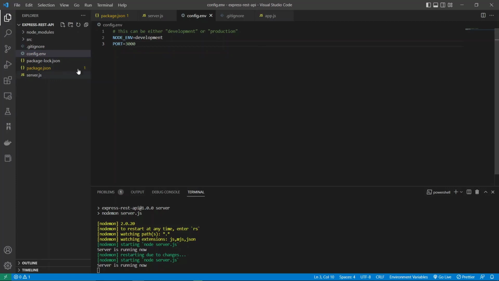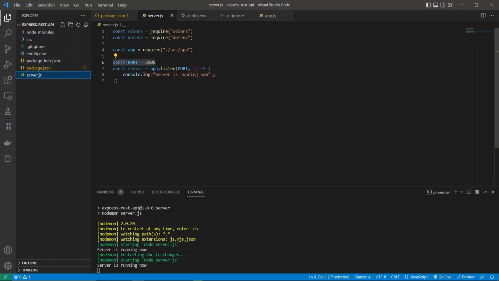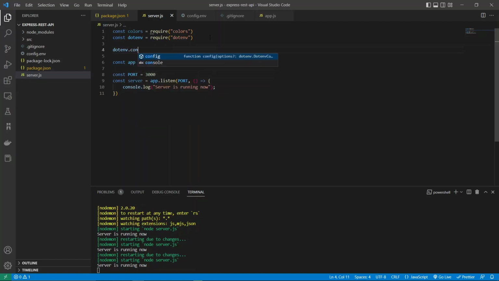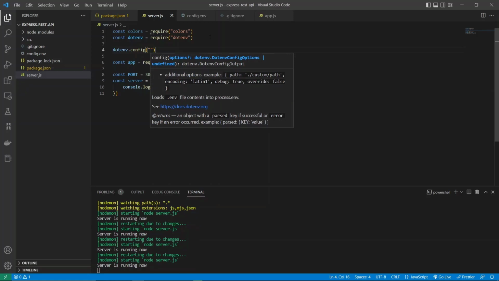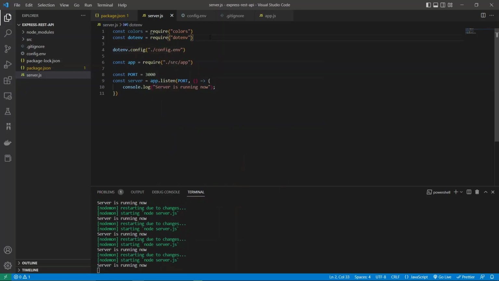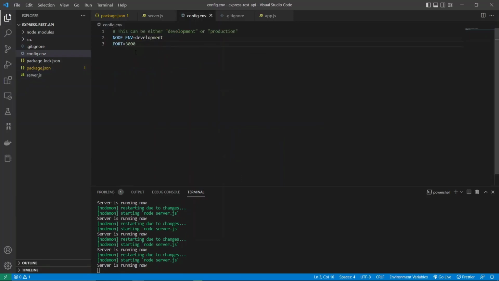Right. So now we can access these config variables within our server.js file. But in order to do that, we have to use this dotenv object, and we are going to configure it by using that config.env file. Now I can access any environment variable specified over here.